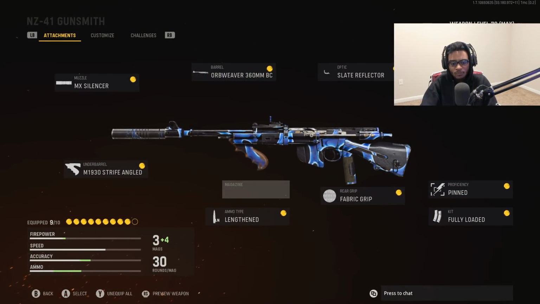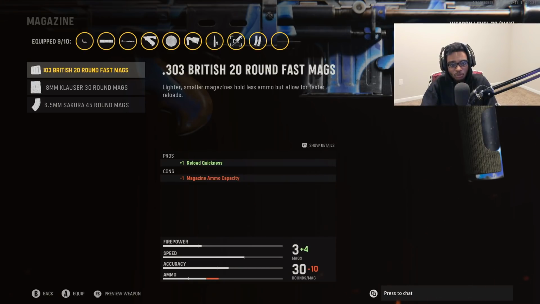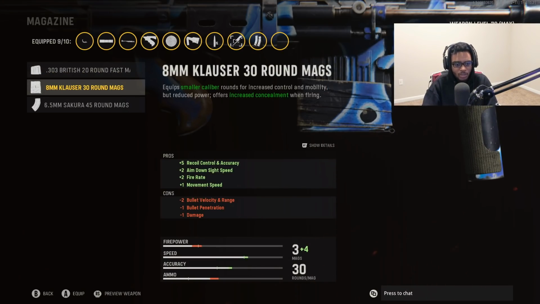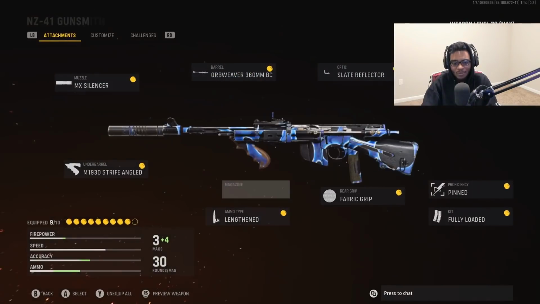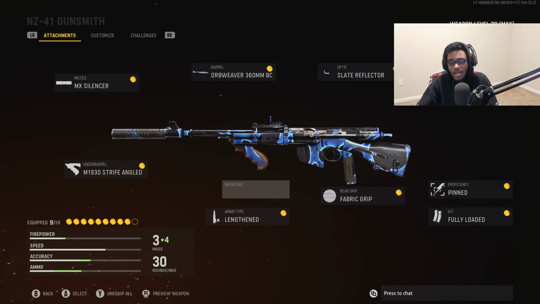Now for the magazine, unfortunately, we're not running any magazine on this weapon because the fast mag, the gun already has a fast reload, and I do not want to go ahead and reduce my ammo capacity. Stupid. 30 round magazine, reduced damage, no. We're not running any of the magazines on this gun because they're not going to benefit. They're only going to hurt this weapon in the long run.